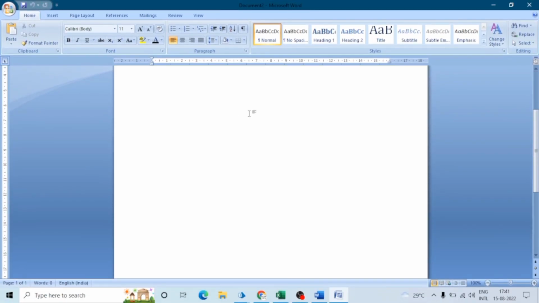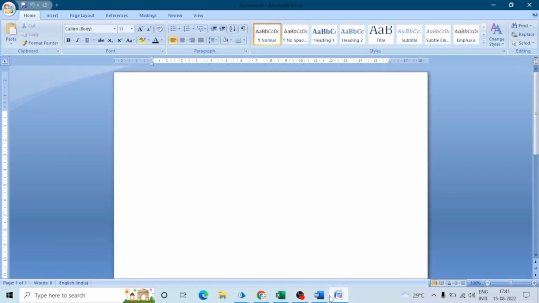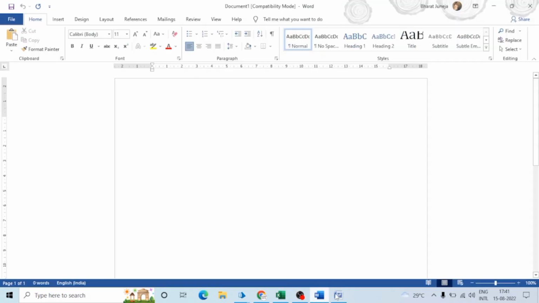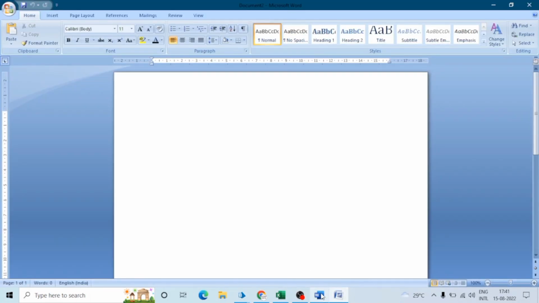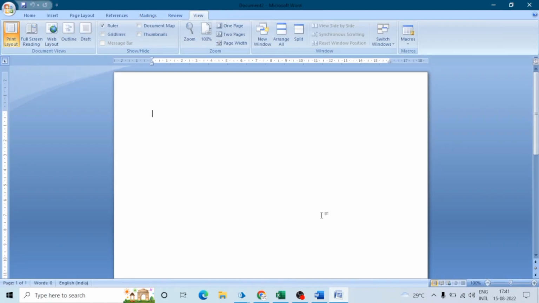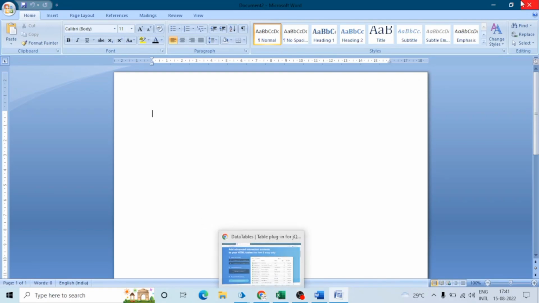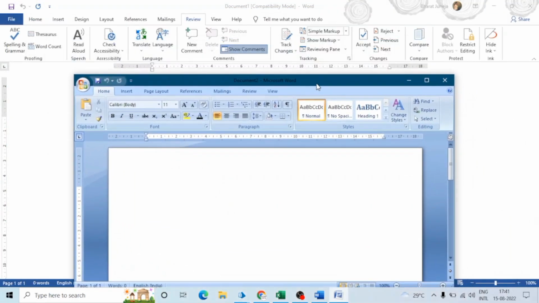We have MS Word 2007 and MS Word 2019, and we can see the UI of 2007 and 2019 is different.